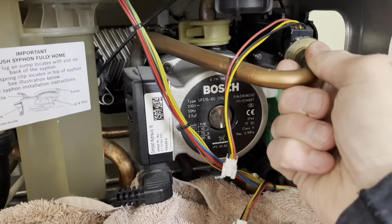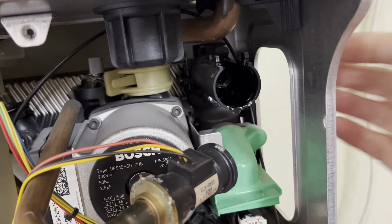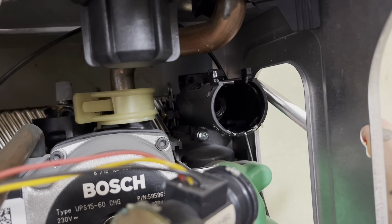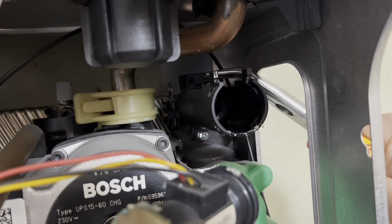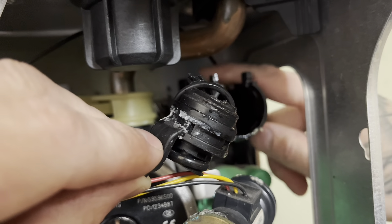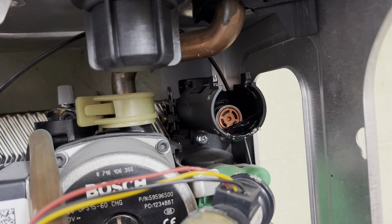Just pull on that. The flow switch has come with this one - it can stay like that, but our adapter is inside. It's a little thing you can pull on here sometimes, that'll help it out. I'm probably going to need the grips on that. No doubt it won't be in one piece - nope, broken to pieces, like cheese. Our flow restrictor has been left inside - get rid of that, we need to reuse that.